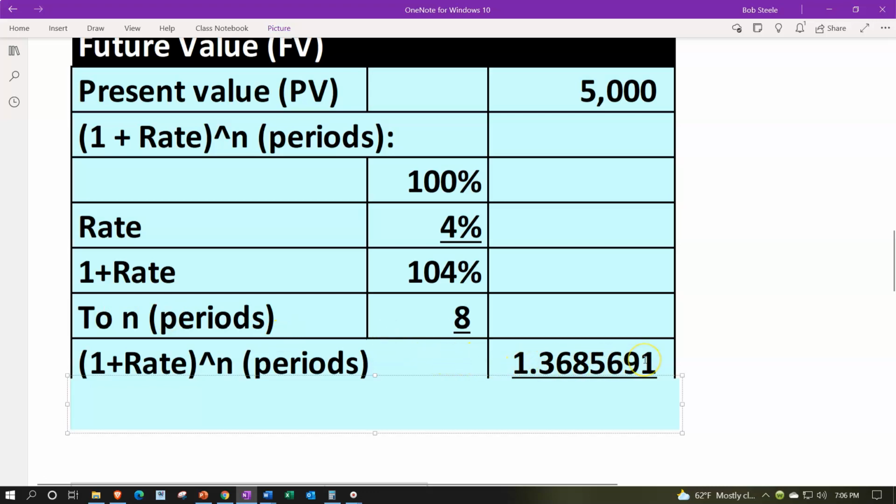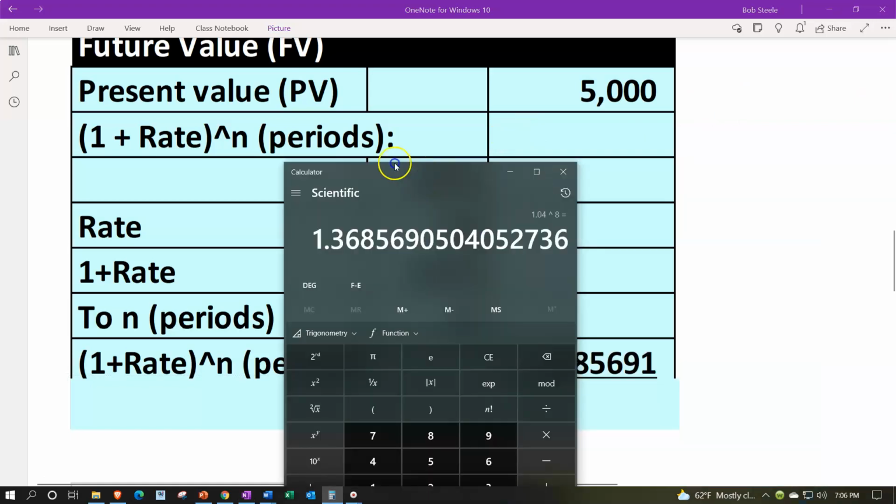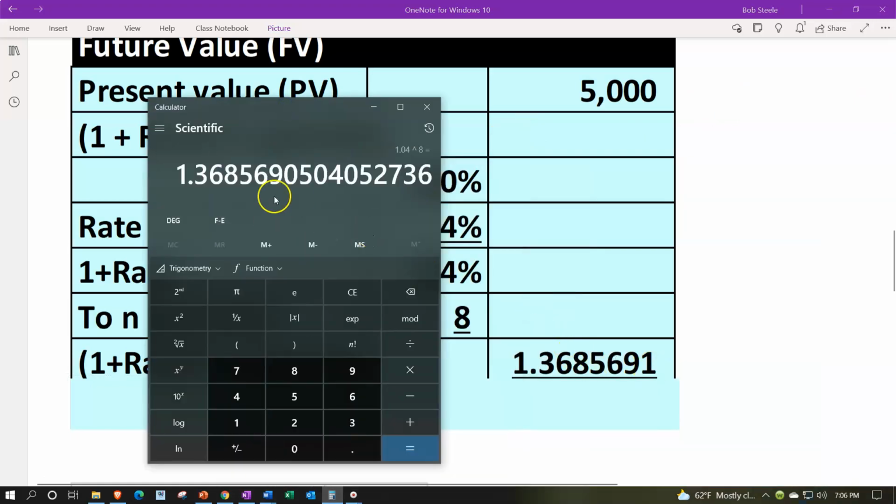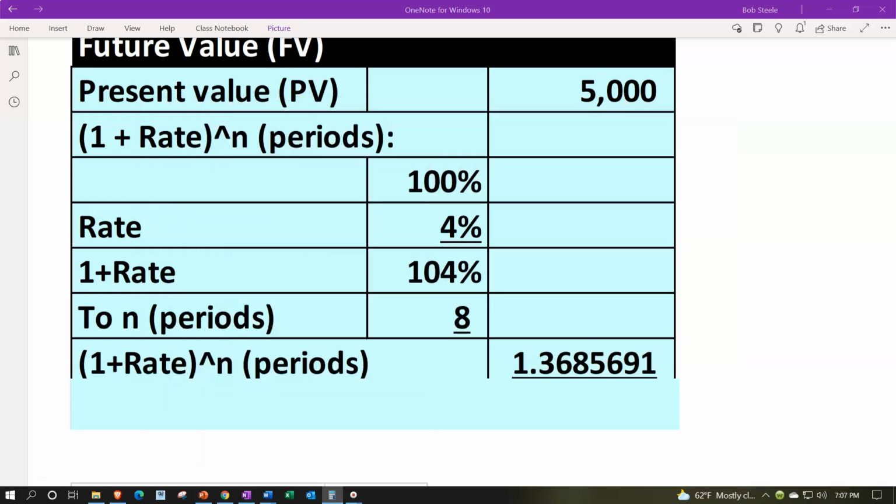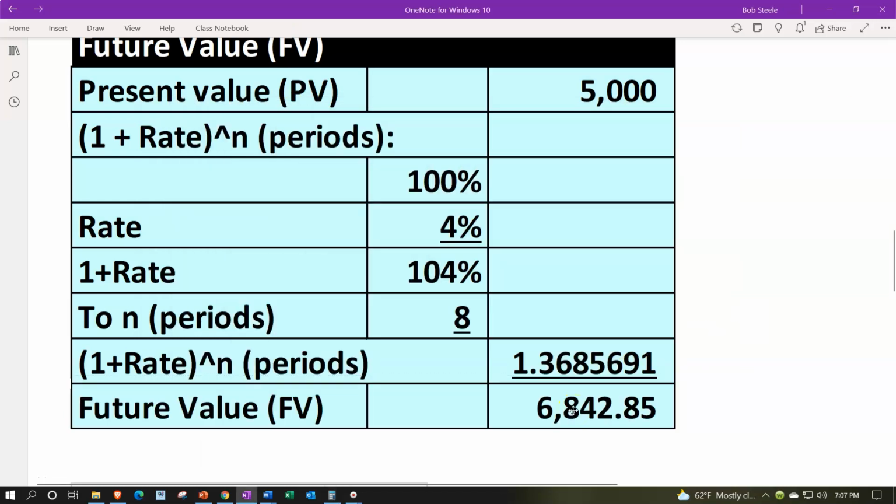And notice we're representing much of the decimals, but not all of the decimals. It's going to be a long decimal number here. And then we're going to take that amount. I'm going to take the full number here. So this is rounded down here. I got the full number or closer to it up top. And we will multiply that times the 5,000 in the outer column to give us the 6842.84 about. So, and they've rounded it to 85 about. So there that is. So we got the second calculation of it.